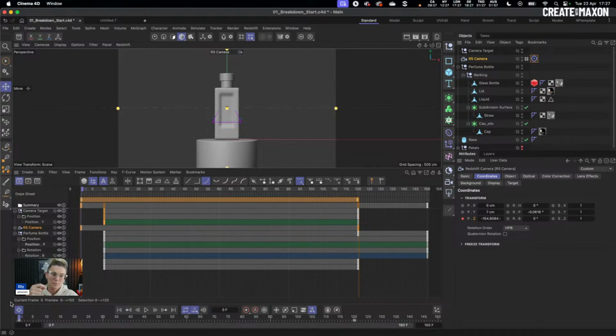So even though it takes a little bit more time to set up than simulation does, I found this far more easy to control. And it did end up saving me more time in the long run than having to worry about creating a simulation, playing it through, checking it, caching it, etc.